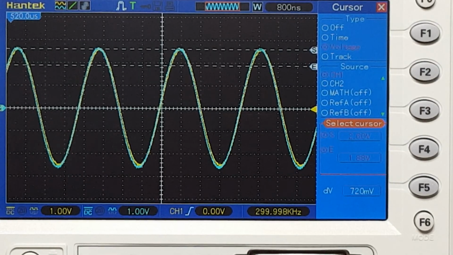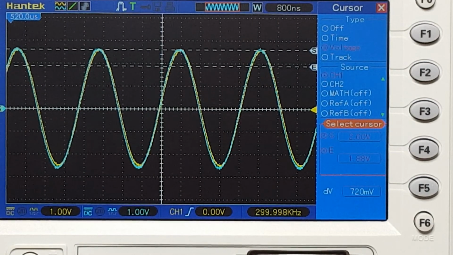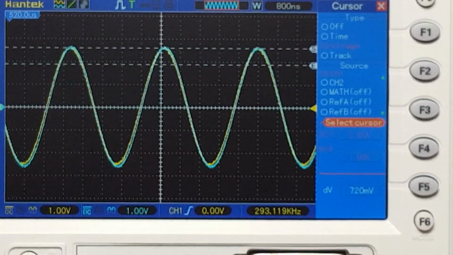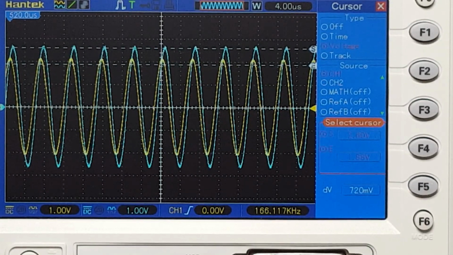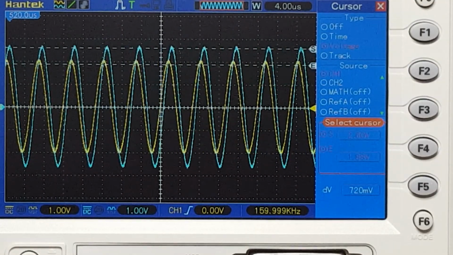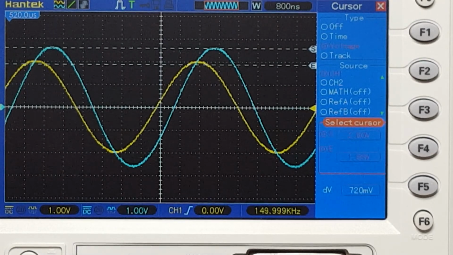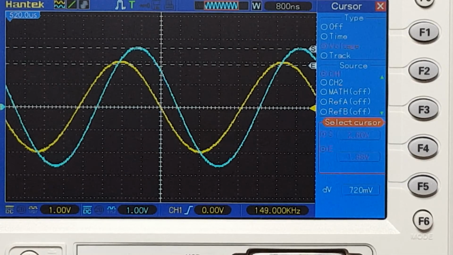This time we start from a frequency of about 300 kHz, well above the assumed cutoff frequency. You can see that the input in yellow and the output in blue almost coincide. So let's start lowering the frequency, and let's keep the cursor on with the same setup as before. We can already see that at 160 kHz the attenuation is already well visible, as well as the phase shift toward the left. Let's lower the frequency more.